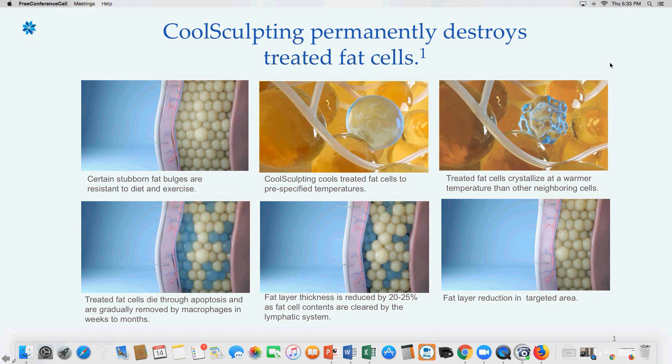It takes about two to four months to see the full reduction of fat cells — nothing you'll experience overnight. The good news is it looks very natural and gives your skin the ability to retract beautifully. In the center picture on the bottom, you can now see clearly fewer blue cells because the removal of those fat cells has started, and the remaining fat cells are compressing, reducing the thickness of the fat layer. Every time you do CoolSculpting you'll see about a 20 to 25% reduction. Some people do it once; others do it two or three times for a more dramatic reduction.